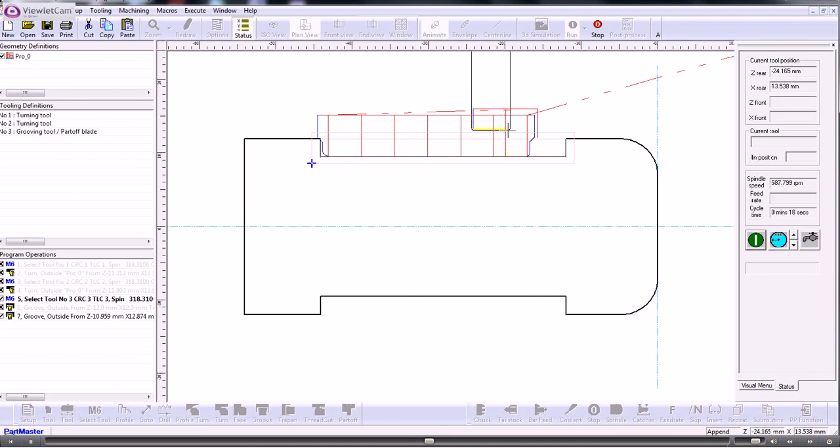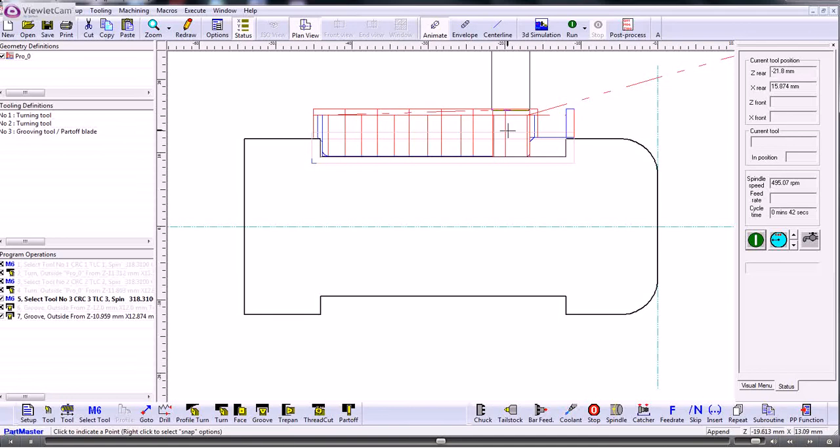So now it does the same sort of operation, but it will look at whatever geometry is there to determine where that tool is able to cut and where it's not able to cut. And the thing that does is that it gives a finishing pass going right the way along the job. Okay, so that's two methods of using the grooving cycle to produce that groove.